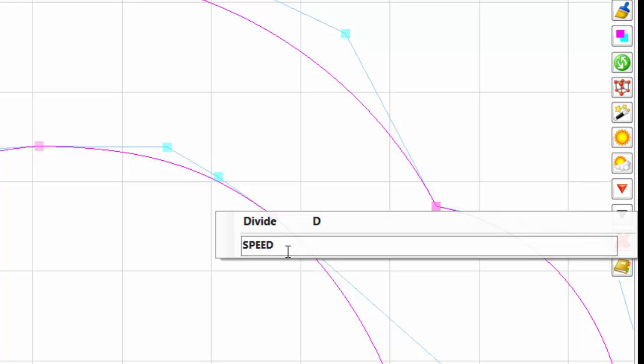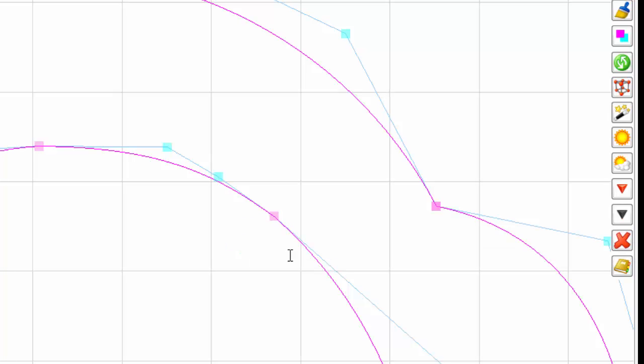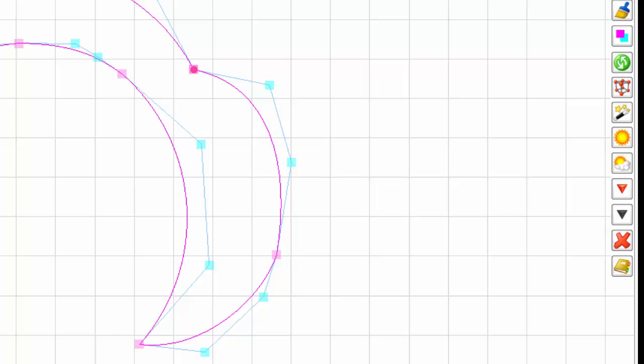So if I were sewing at 50 and I wanted to increase it to 65, I think I would type in 125. And that means the actual speed is going to increase by 25%. And again, you can click enter on your keyboard and that will put your node onto your design.